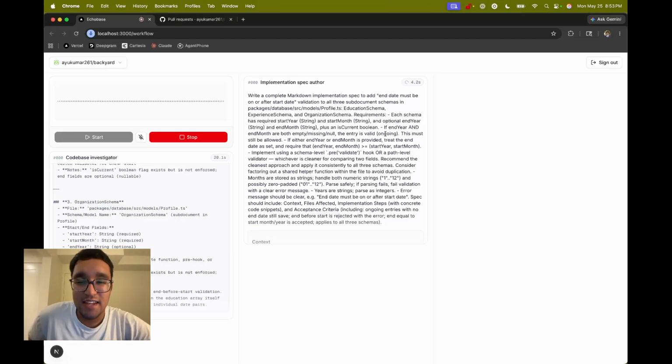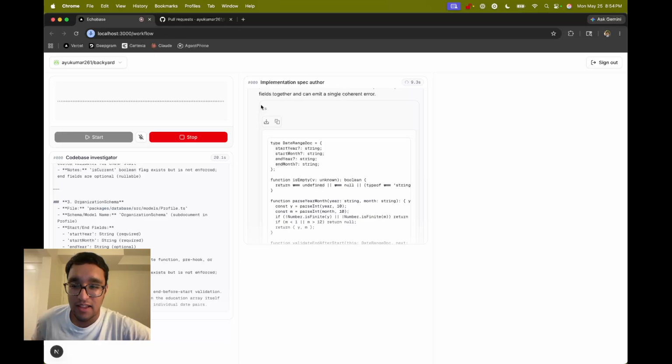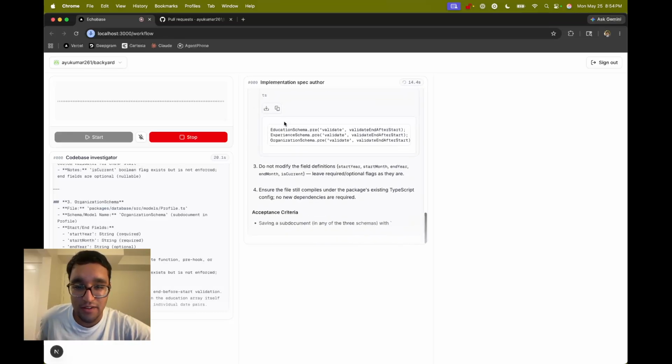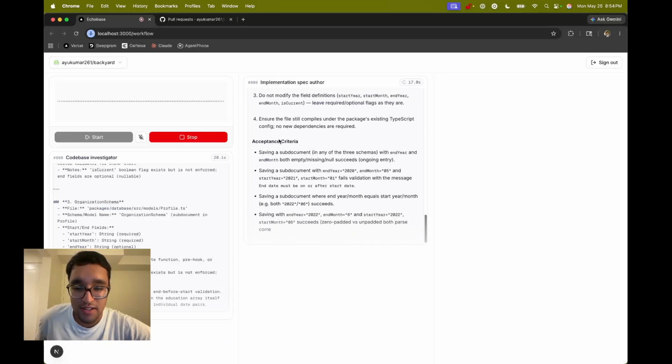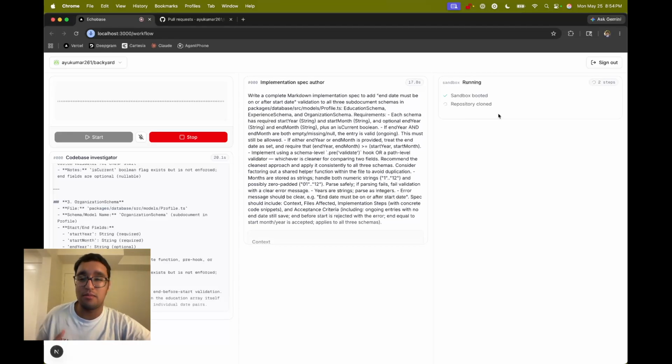Yeah, so this is really exciting. Now we can see the actual implementation spec getting drafted in real time. And we're using Vercel's Markdown to even show the actual code that's getting written down. It's defining some acceptance criteria. And after this is done generating, it's going to go ahead and actually post it as a job in a Redis queue or maybe BullMQ queue, I forgot. But after it's done, it's going to get picked up by a sandbox. Queued as task 3.